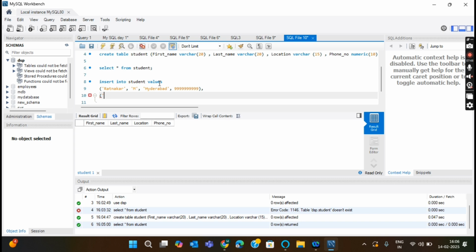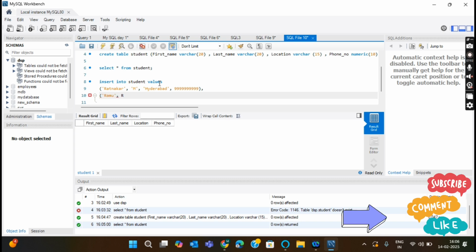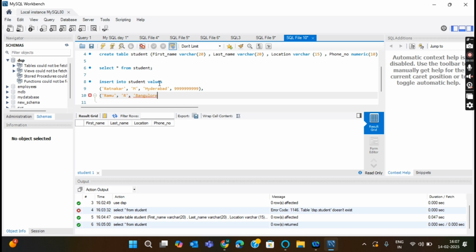Here Ramu and R, and then he's from Bangalore. And the contact number is 6 7 8 9 10.